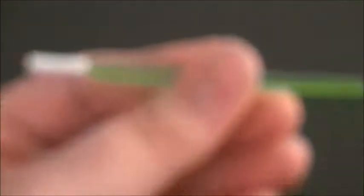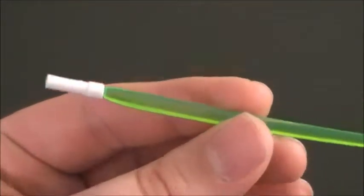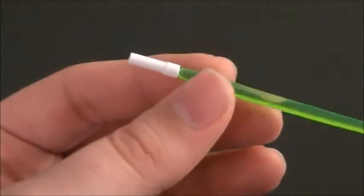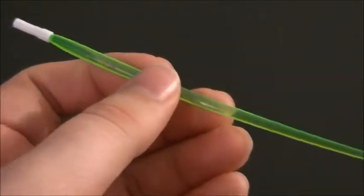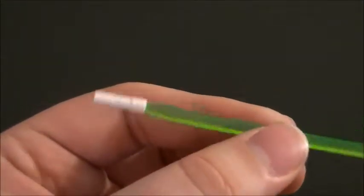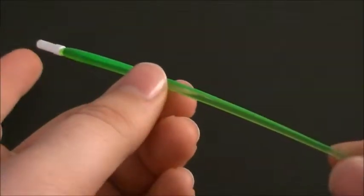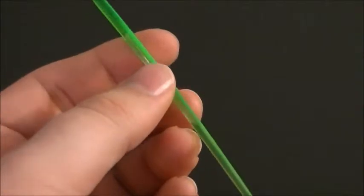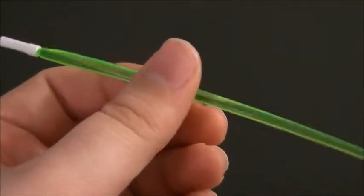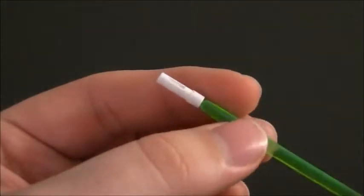I'm gonna start with the elephant in the room here. It's really cool that the beam sabers fold up into the shoulders, but when you look at the beam saber, for a Master Grade this seems a little small. I mean, look at the blade compared to the handle. I like the katana style beam sabers — I think they're really fantastic — but this just comes across as being way too small.